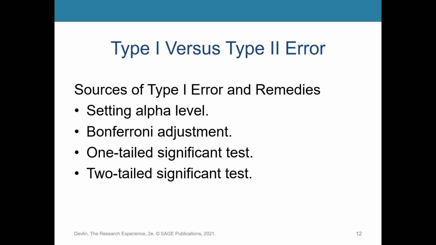Now, a one-tailed significance test really comes down to the research question and what you're looking at. If you're predicting a relationship, if you're saying this group does better than that group, it's a one-tailed test. And basically, you're looking at only one region of the distribution. A two-tailed test, you're not stating where the difference lies, but that there is a difference, and you're looking at both areas of a normal distribution.